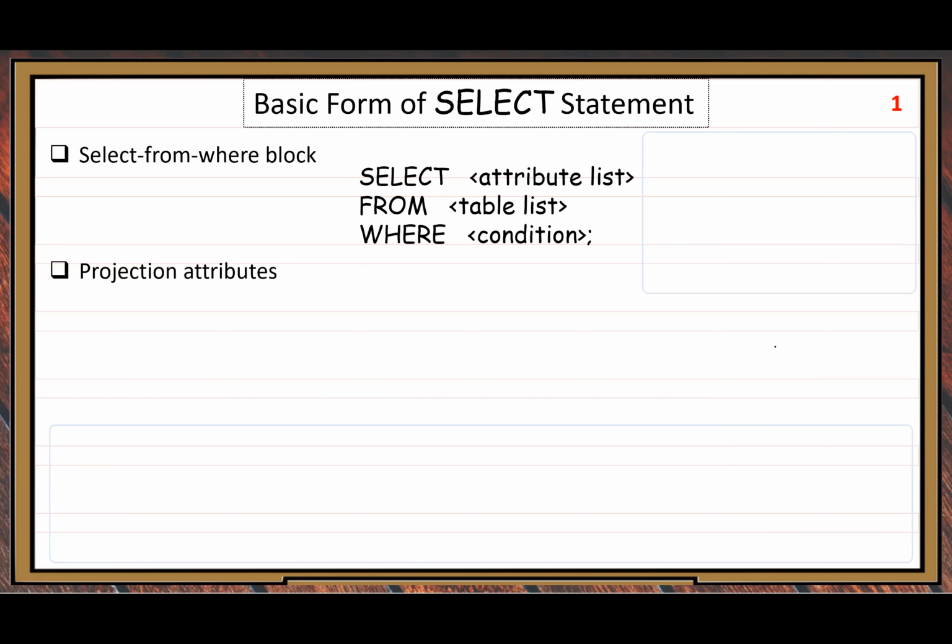Then projection attributes. Here we know the projection. In math, we have that projection concept, right? Let me recall the projection concept in math.